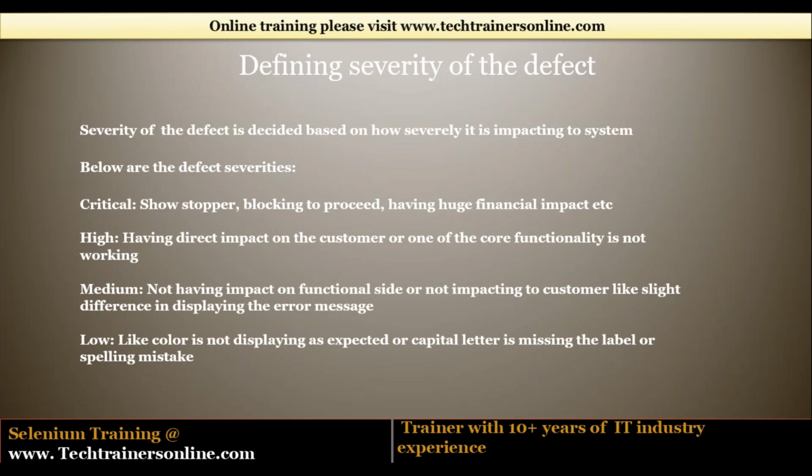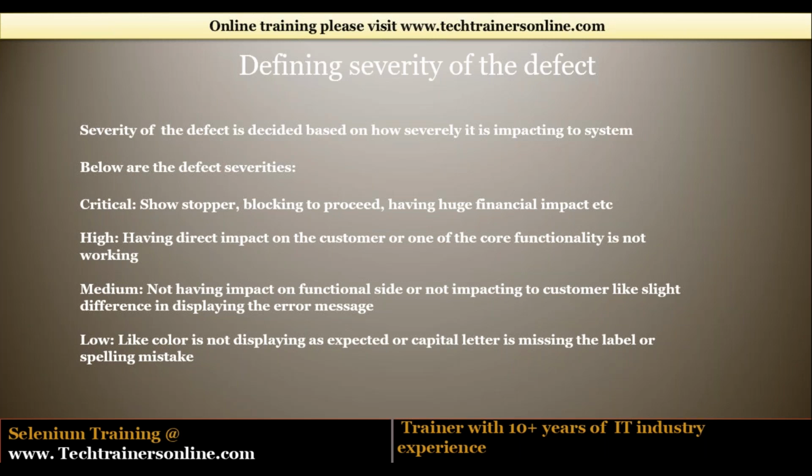Let's say that after entering a valid user ID and password, the system is not allowing the user to log in. There is a defect. So do you think all 20 testers should raise 20 defects? It's one defect. Why would you raise 20 duplicates of the defect? Are you getting what I'm saying? We don't need to raise 20 duplicates of the defect.